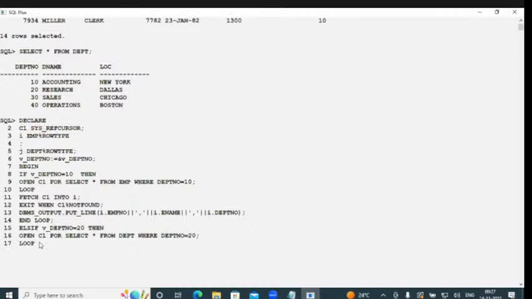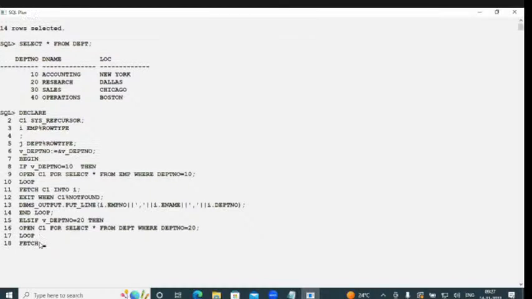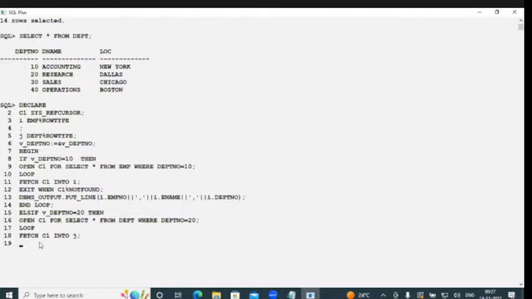Then, same as before, a loop, and we fetch from C1 storing into J. After fetching, we exit when C1%NOTFOUND.